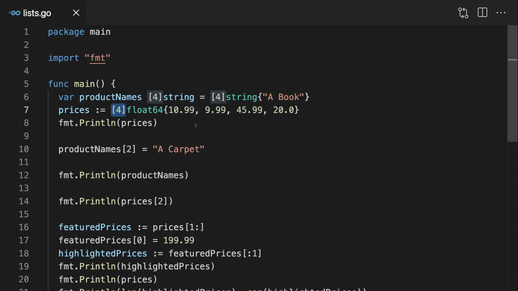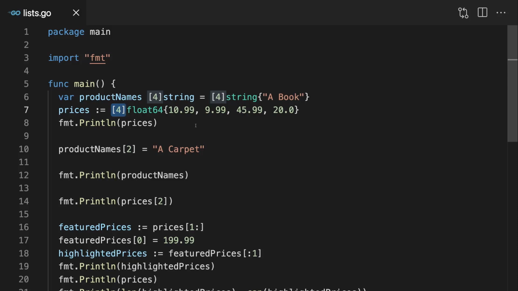But let's say you're loading a list of prices from a database, and the data in that database changes frequently. Then when you write your code, you don't know ahead of time whether you'll need 4 or 5 or 100 prices. So having to set the length of an array in advance in your code can be a restriction that's quite annoying.